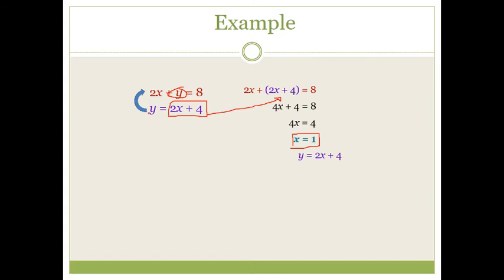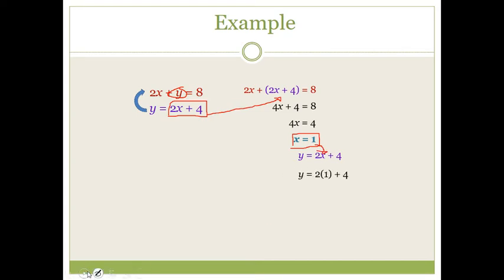I'm going to choose the second equation because y is already by itself. It seems like it would take one less step to solve for y if I plugged x into the second equation here as opposed to the first one. But you would get the same answer either way. So I'm going to choose the second equation here to substitute x back into. So I'm going to replace this x right here with its value of 1.